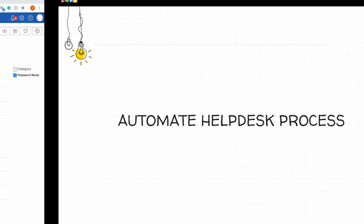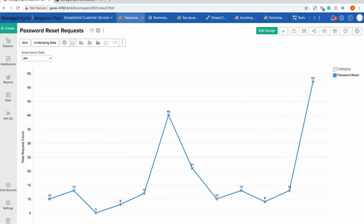I've built a report using my sample data set, and from this report, what I've done is I've picked new joinees who have been assigned laptops in the month of January. So it's quite clear that the password request floods the help desk once in 6 months, which is a very good indicator that the employee approaches the help desk when their password expires due to the company's policy of changing the password every 6 months. So a good solution here would be to deploy a self-service password management tool like AD Self-Service Plus from ManageEngine, using which the admin finds it easy to automate password resets and account unlocks, while optimizing the IT expenses associated with the help desk calls.